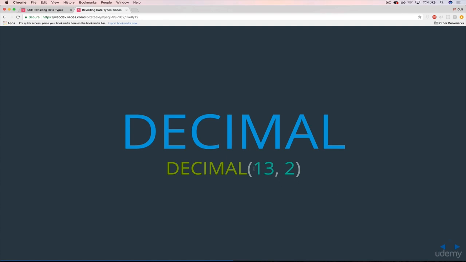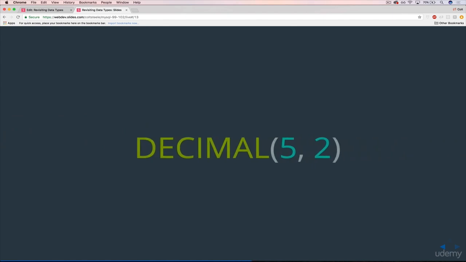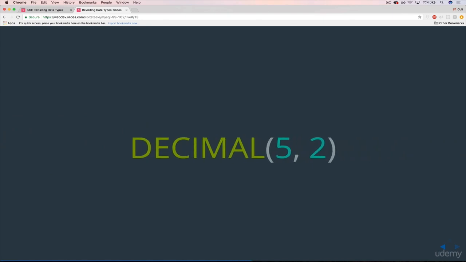So what are these 2 numbers we're passing in? Well, on this next slide, I have a handy little graphic here. When we create a column, let's call it price, the price of books, we have 2 different arguments. The first one, 5, tells MySQL the maximum number of digits that our number can have.